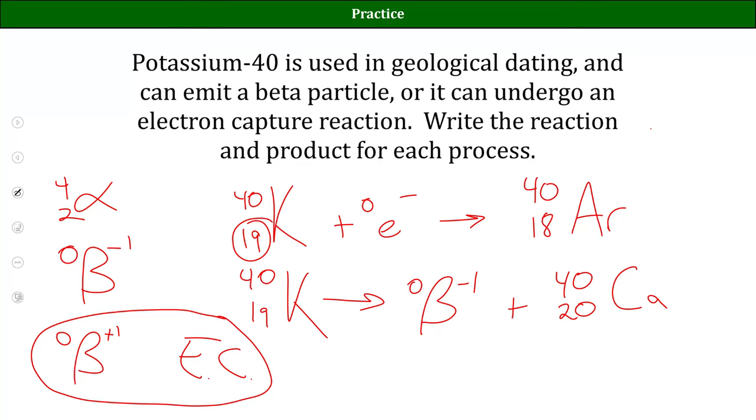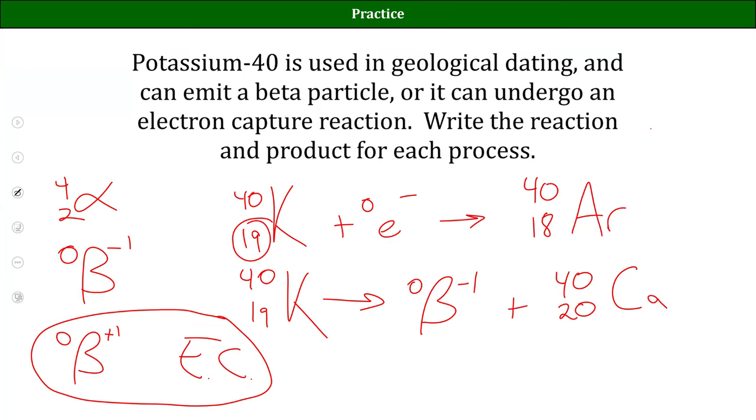And so in all of these cases, we wind up with that ratio. For whatever reason, this is not a stable ratio of protons to total mass. This is a more stable ratio, and this is a more stable ratio. The nucleus can snatch up an electron and turn a proton into a neutron to become more stable. But the 40 didn't change, so our mass number didn't change, because we didn't add an extra neutron. We took a proton and turned it into a neutron.